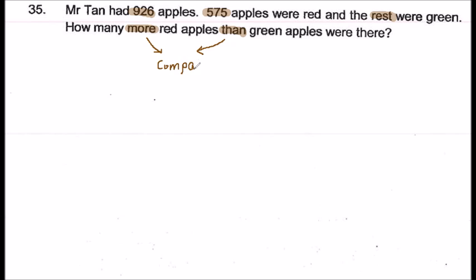So guys, when we compare between two numbers, then we will compare like, how much you have, how much Bella has, how much Jane has. So how to compare? Usually what we do is that we will subtract. Is that okay? Subtract is the same as minus. Okay, I'm going to show you all the model.